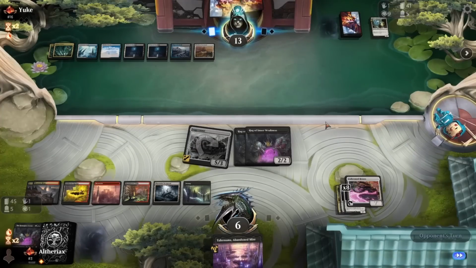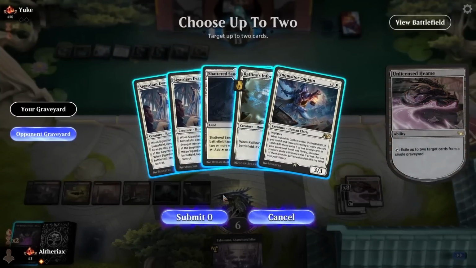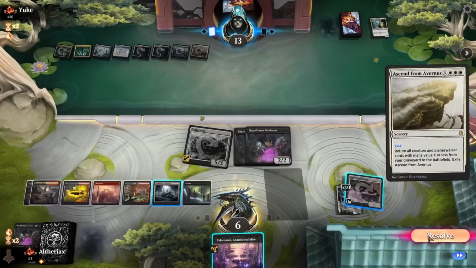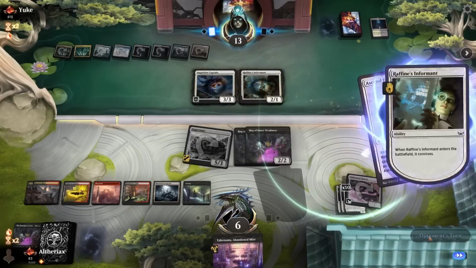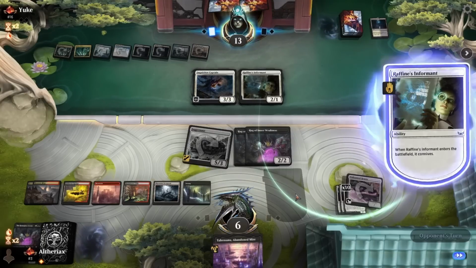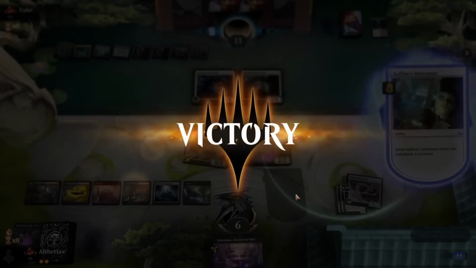So, again, you could make the argument for crewing the Hearse last turn and attacking for more, but I'm very glad we didn't for this exact eventuality, right? If they'd had Ascend, they could have got an extra 2 3/3s in play. That was the exact reason why I didn't want to crew up the Hearse last turn. Even though it represented more damage, I'm very glad we didn't. Okay, sweet, we just got there. Nice. That felt really good.